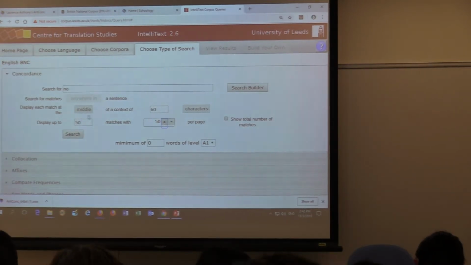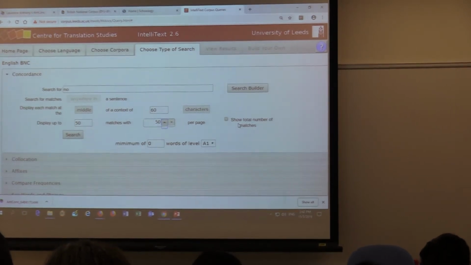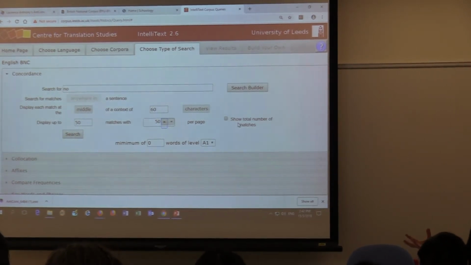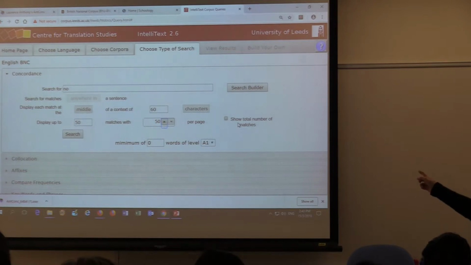And some more boxes here. Show total number of matches. So if you want to see how many tokens of the word no there are in this corpus, then you can tick that. But for this problem solving case, we don't really need to know the number, right? So forget it.